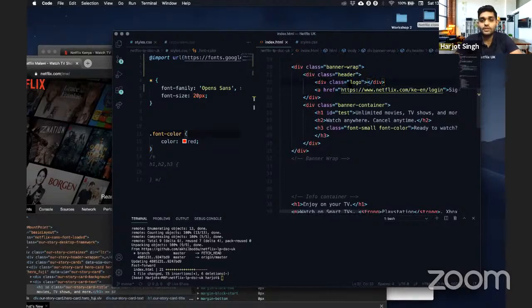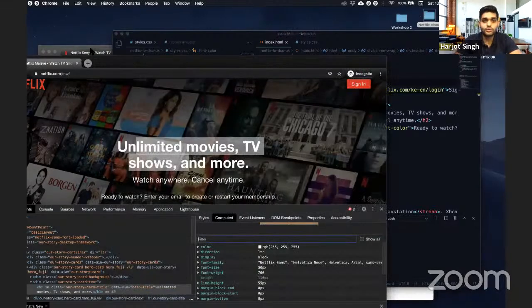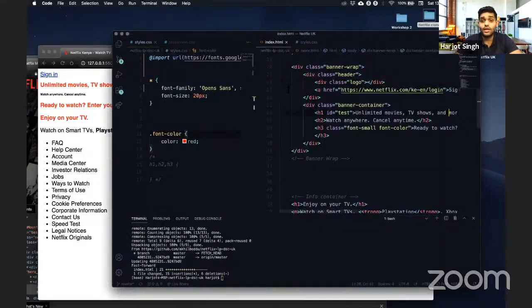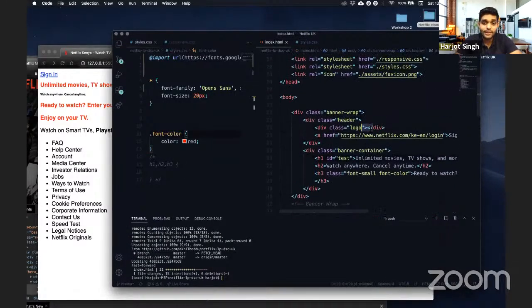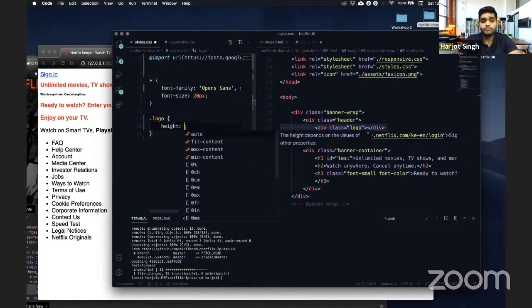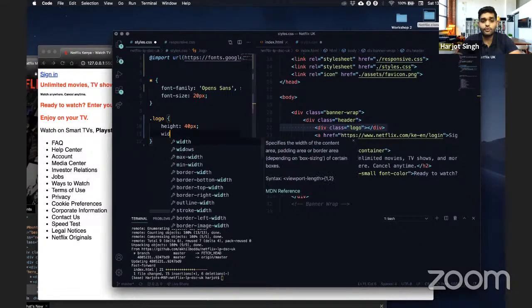So what I'm gonna do is, if you go back to our HTML page, you can't really see the code, right? Like the divs, you can't really see the structure. So I'm actually gonna style the logo div inside our styles.css. So I'm gonna remove all this code over here, all these classes, and I'm gonna style the logo div, logo class. So dot logo, and I'll give it a height of, let's say, 40 pixels, a width of 40 pixels.